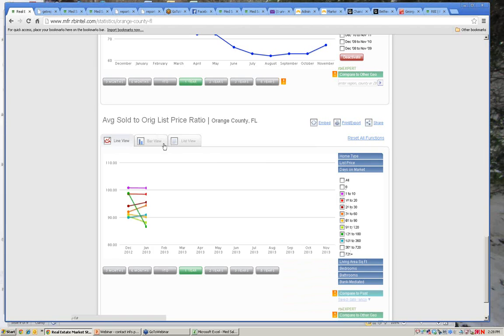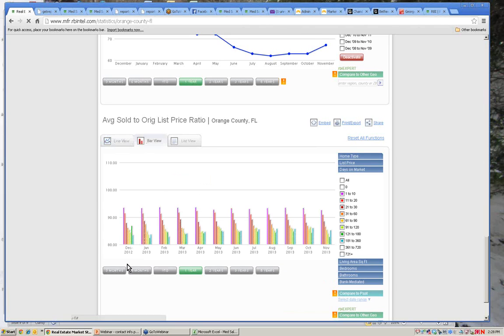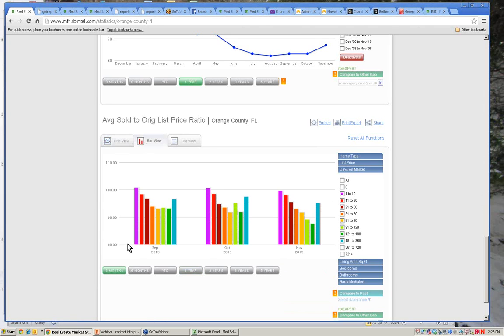Now, I'm going to show this to you in a bar chart, and I'm going to decrease it to 3 months. And you can see that over time, prices sell for lower. There's a few exceptions in here you can see because of a higher marked price. It could just be that something was on the market then off the market. But you can explain this to them to show that as it sits on the market longer and longer, chances are they're going to get less. So you want to price it right.